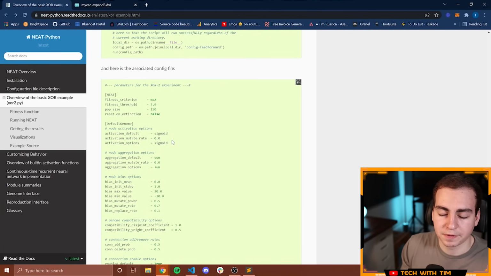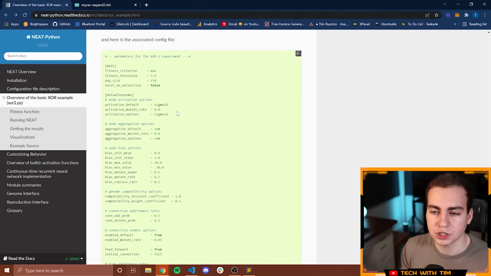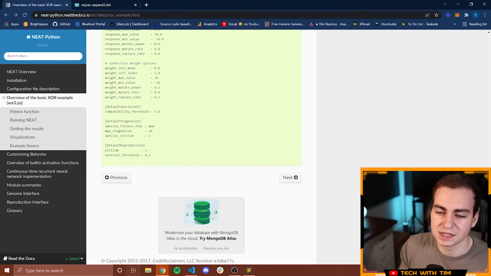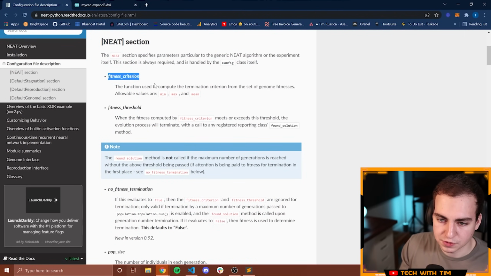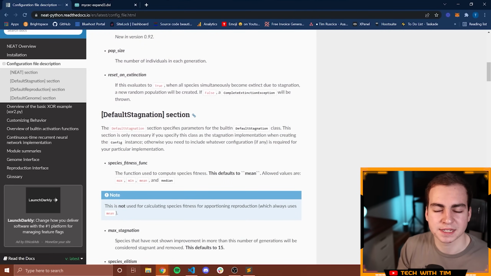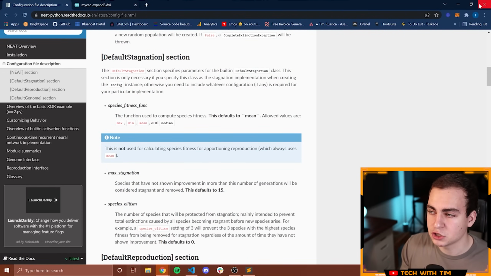But the configuration file that I have in the project that's already written for us is essentially the exact same as this, with just a few minor changes. So I will talk about what I've changed, but if you want to understand what every single one of these like 70 lines means, you can click on configuration file description, and it shows you fitness criteria and fitness threshold, like all of the different sections in this configuration file. It talks about how you use them and what you can set them to. So again, I'm not going to spend the time reading this all out to you. That's kind of what you can do on your own time. You do not need to go in and touch anything if you don't want to, but I know some of you are going to ask, what does this do? What does that do? If that's the case, please go here and read this. It gives you really good explanations.